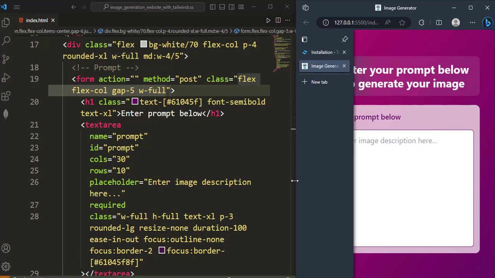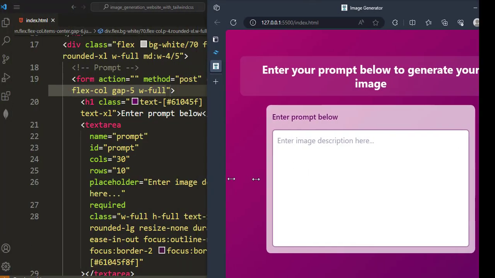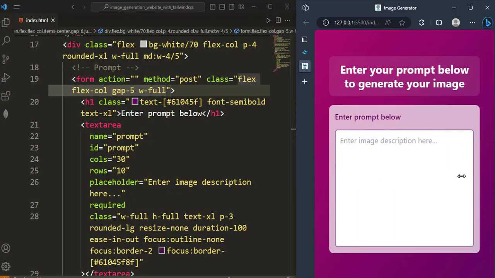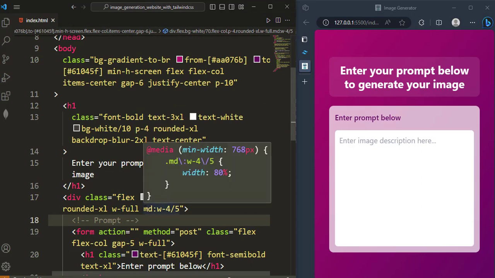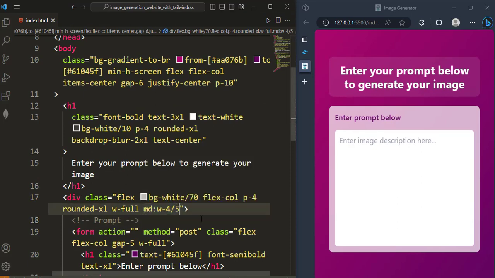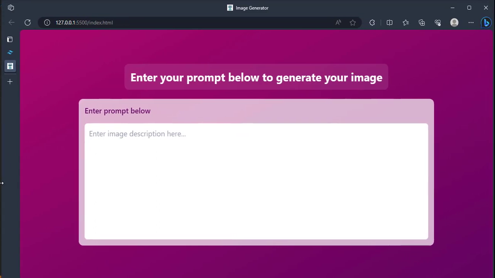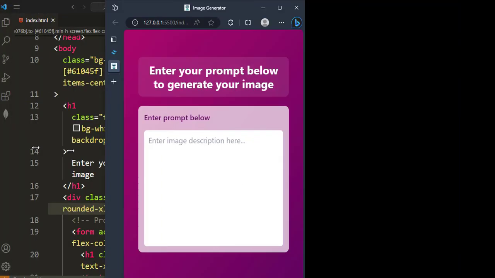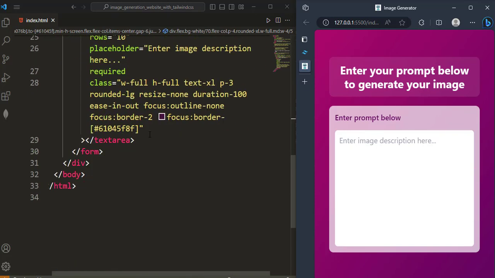But if I make this large, you see that it's actually taking the whole width, and that is because here we told it that from the medium screen breakpoint going up should be 4/5 for 80% of the width, and so it's always 80% like this.